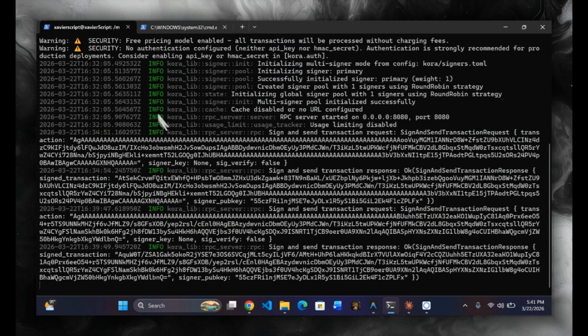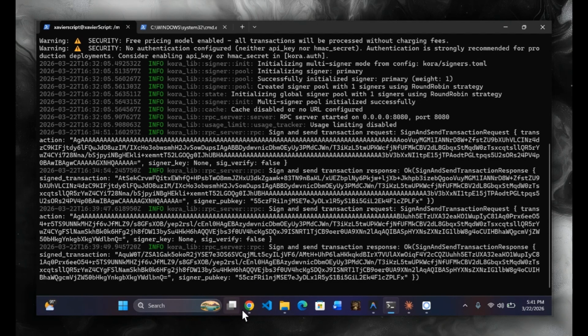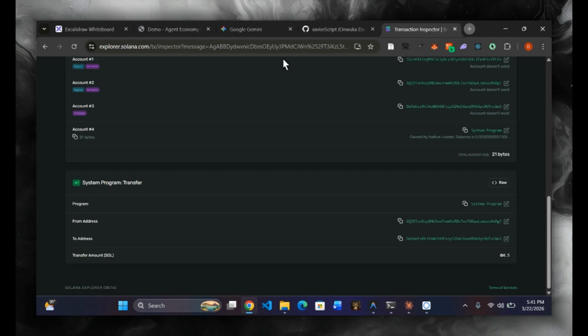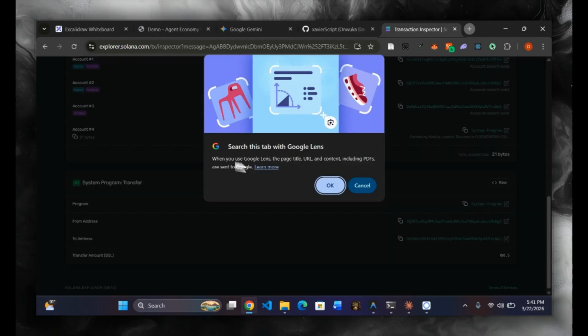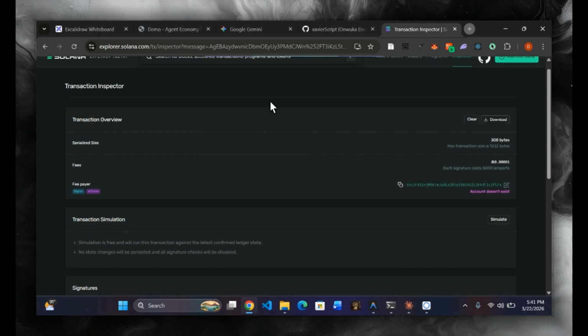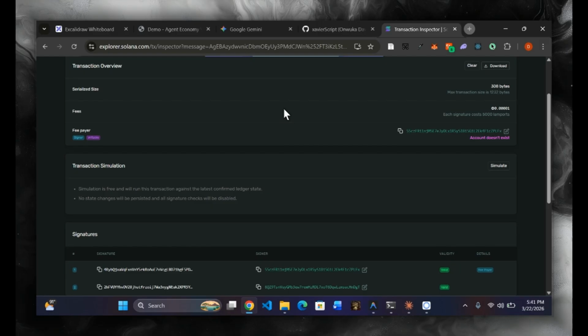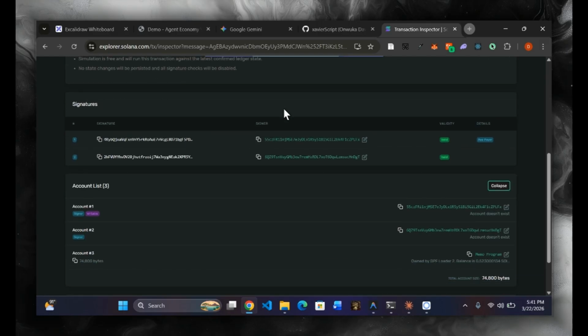So let's confirm this whole transaction on the Solana Explorer. So I'll copy this link down to this point again. So if I go over to Explorer, okay.